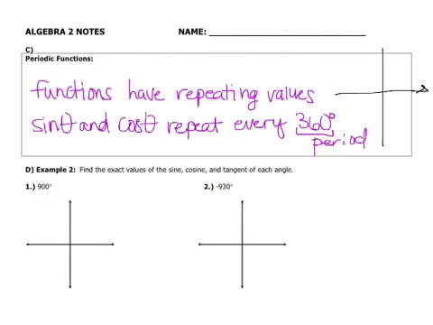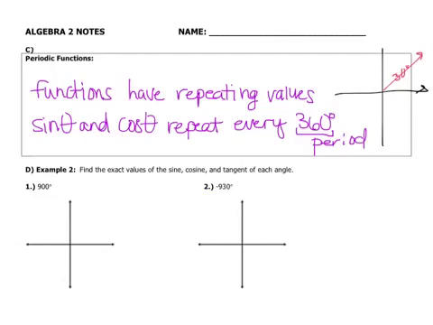So let's say you have your 30-degree angle here. If you rotate that angle around another 360 degrees, its terminal side ends up in the same place, right? The sine and cosine values of 390 degrees, which is what you would get if you rotate that around, are the same as 30 degrees. If you rotate it around another time, it's going to be the same.